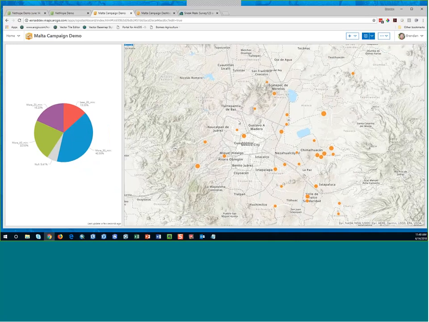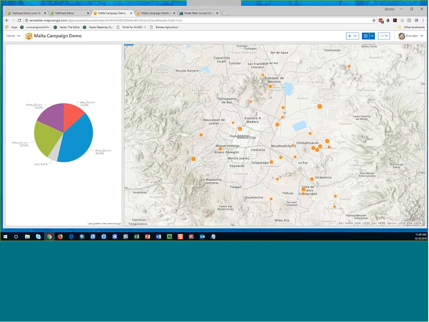And it's really easy. So imagine you're collecting your data in the field with Survey123, and as your data is updating in the map in real time, you're not only getting an update to the data that's visualized on the map, but also to your key performance indicators in the different data elements in your dashboard. That's kind of an important concept, right? The data flowing directly from the field into dashboards that you've already configured.